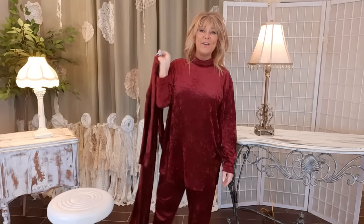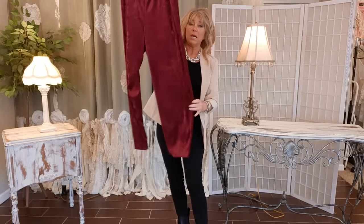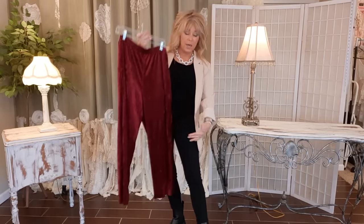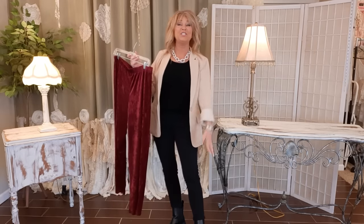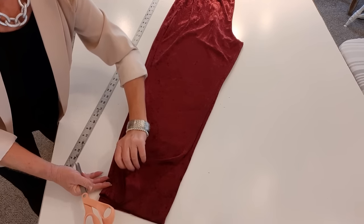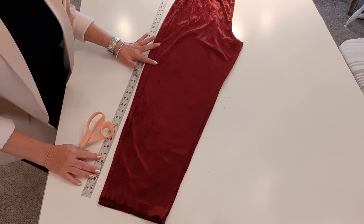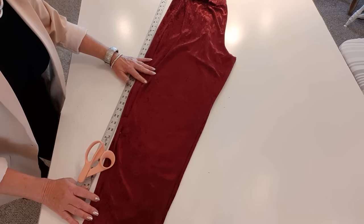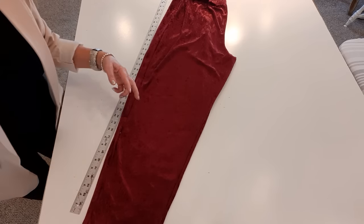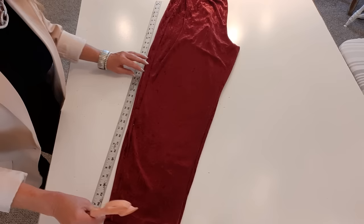Let's get started. First thing I'm going to do is just cut this up. For the pants, I am going to cut 20 inches up from the bottom. When I'm wearing it, if I calculated correctly, it should hit just below my kneecap. I just folded my pants in half and lined everything up nicely and I'm going to measure up 20 inches. That seems like a lot, but these are oversized and they have a high rise and a drop crotch, so they'll be baggy and 20 inches should be just right.